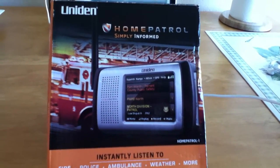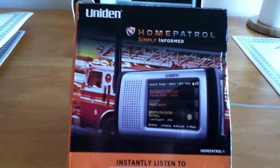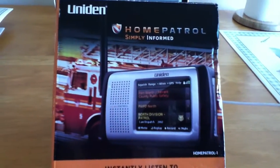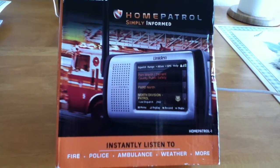I couldn't be more pleased with it, and I don't know why I didn't do a review of this scanner sooner. I think maybe because now they have the Home Patrol 2 out, and it's every bit as good as the Home Patrol 1 from the reviews I've read, but the Home Patrol 1 is the one I actually own and one I can attest to.